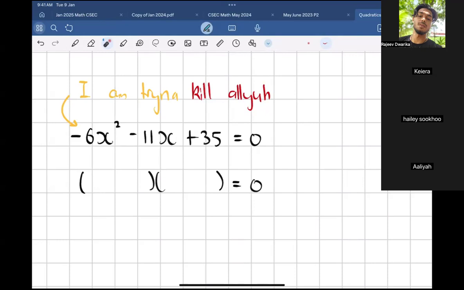Okay, Kira, let me see what you have here. So you multiply throughout by negative and you split the middle term. That's fine. You get the correct answer, right? It's just that... if you expand 3x minus 5 by 2x plus 7, you wouldn't get back the original thing. Oh, okay. Wait, let me try it again.